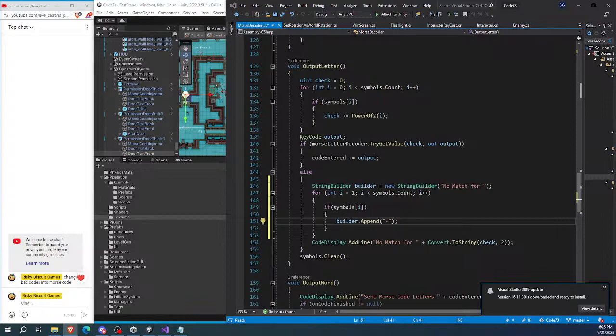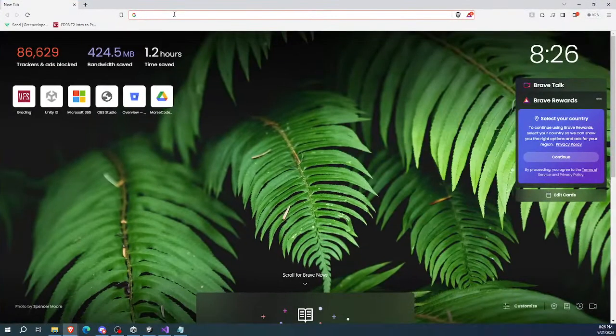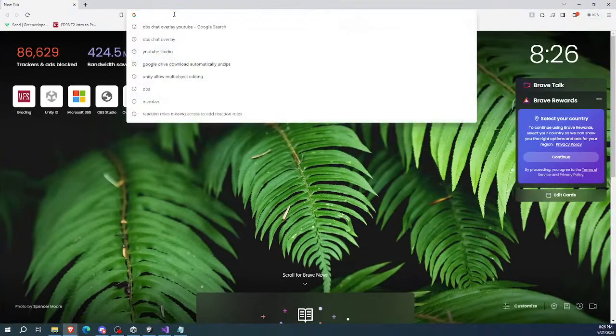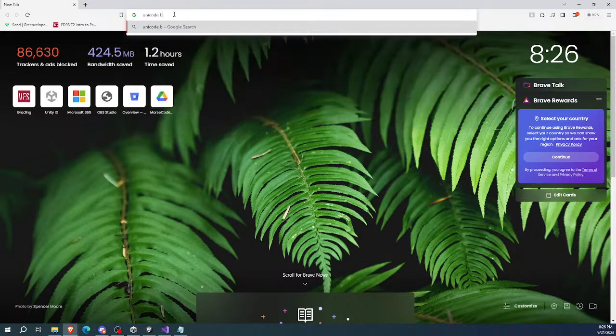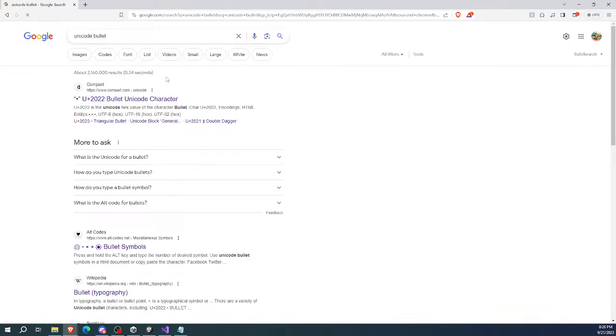Random tab here. I'm going to go Unicode bullet. Okay, there we go. So it's going to be U dash dash 2022.